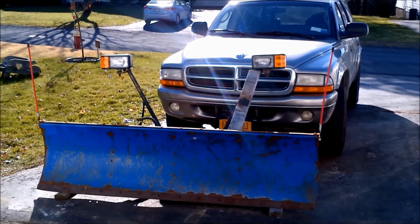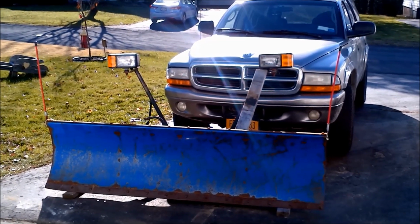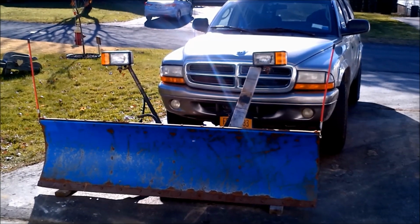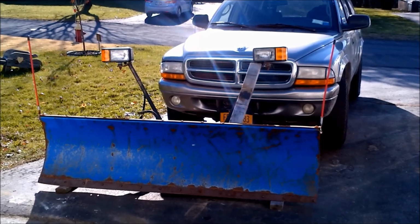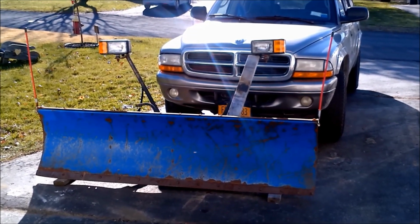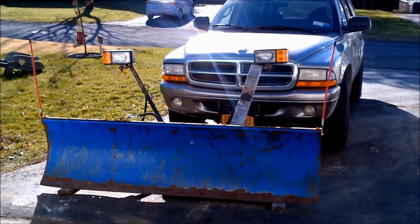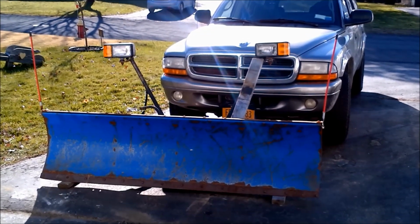This is my Snowbear snow plow. It's actually my brother-in-law's, but I've been using it for years now since he's gotten a quote-unquote real plow for his truck. I'll just go over how I have it set up, and a couple of tips or tricks that I've learned to make it easier for me, at least, to use it.